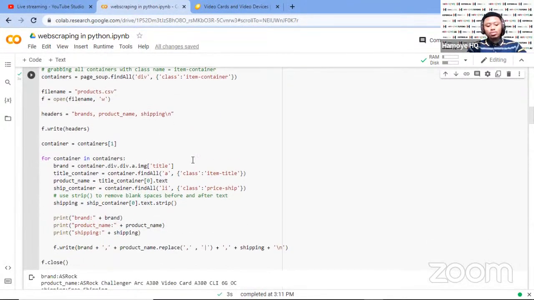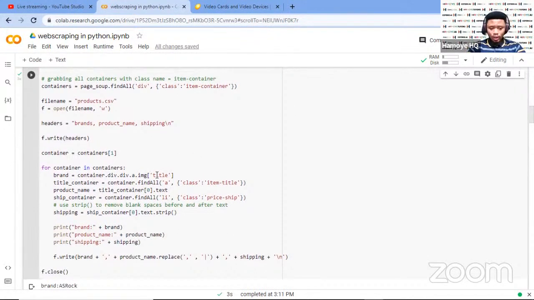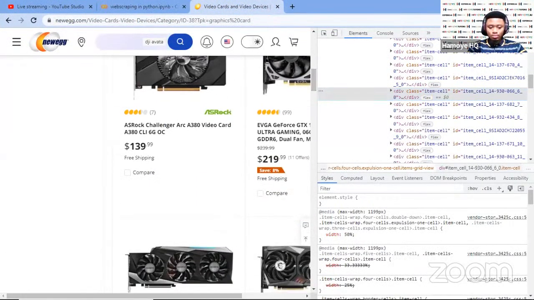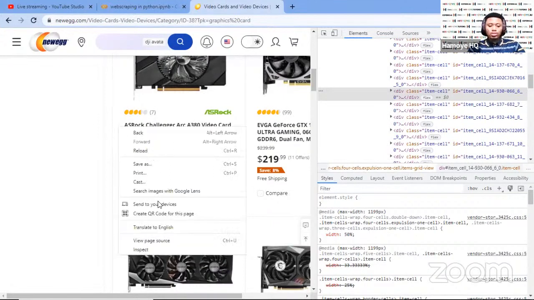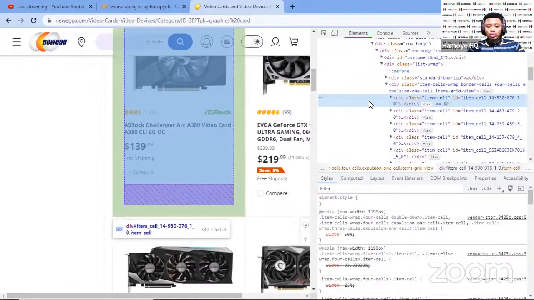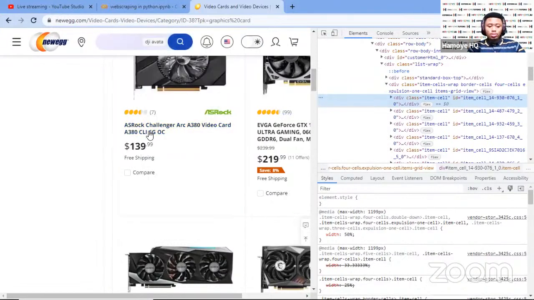So then I did a little function grabbing those things, like I wanted to get the brand. Okay, let me go back to the page. The brand, the title container, the product name, the shipping fee. If you go back to this page, yeah. Okay, if you notice there's a shipping part here. Let me just click on it so you get what I'm saying. Okay, this particular box, there's a shipping.